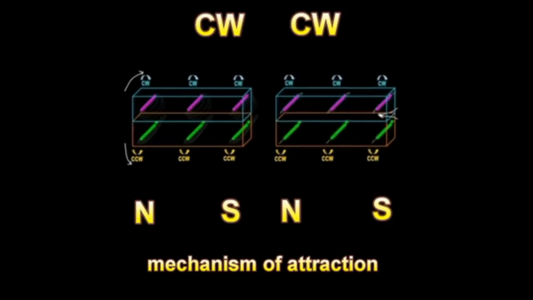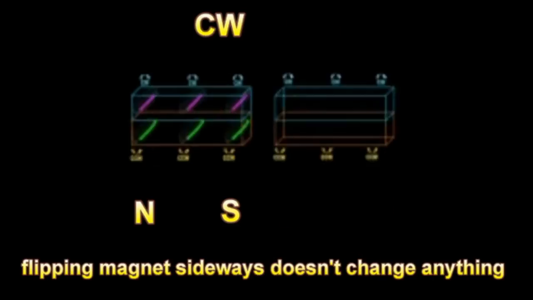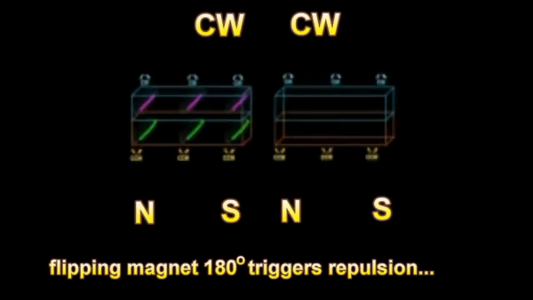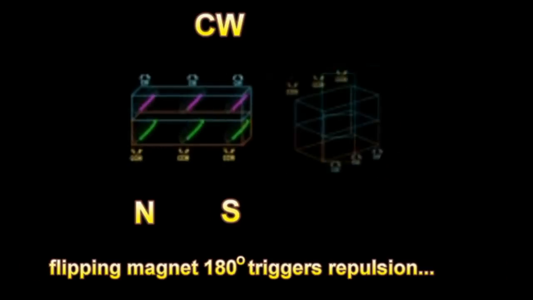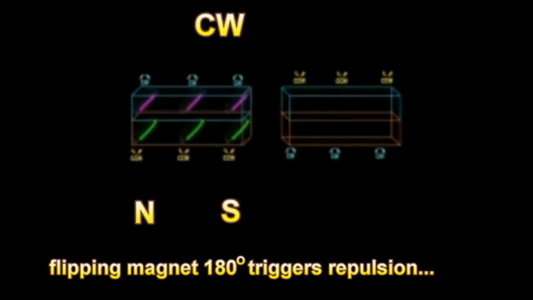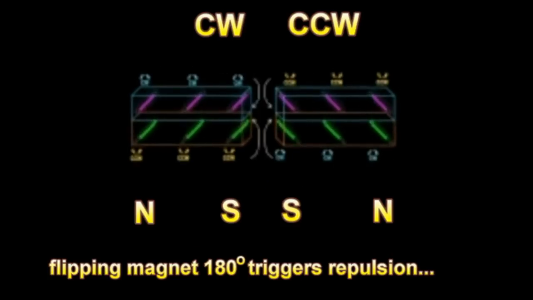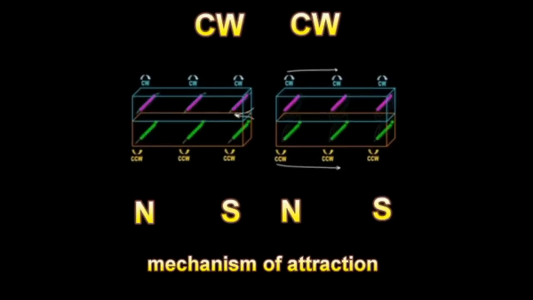Here you can see that the two top halves of the magnets are going clockwise, and it's the same here. They're going clockwise, and when one comes up, it latches onto the other one coming down. In the bottom half, they do exactly the same thing, but in the opposite direction. And here you have clashing: clockwise against counterclockwise. That's what south against south or north against north is.